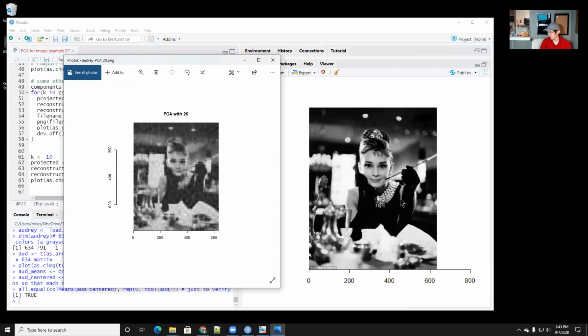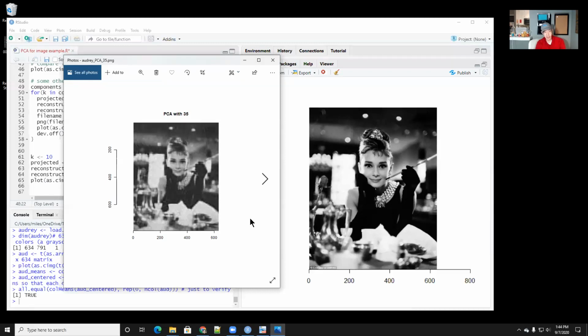I think there's memes online of what we call too much JPEG, right? JPEG is what we call a lossy image compression format, in that every time you run the JPEG algorithm, you lose some image quality. And so here, we're only keeping 20 of the principal components, and we've lost a lot of the image quality. I'll talk about JPEGs later, but this is not how JPEGs work.